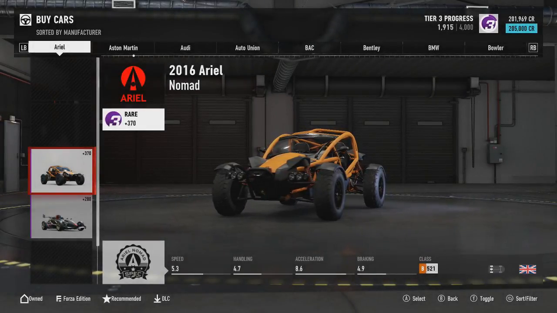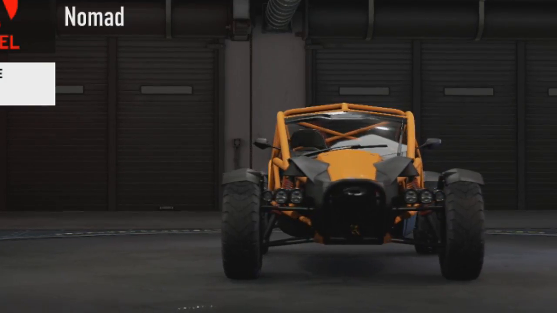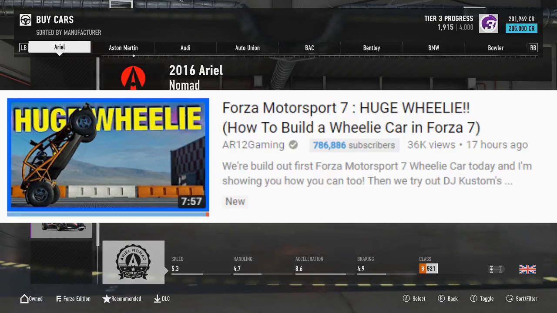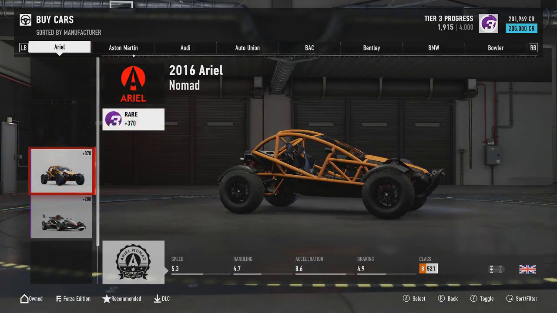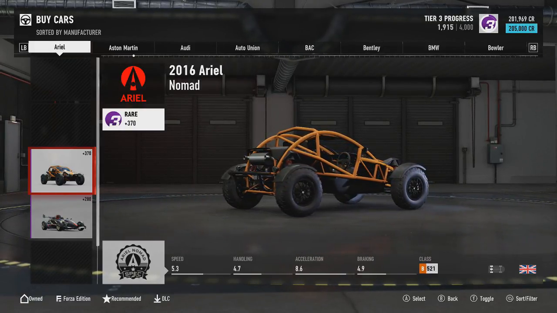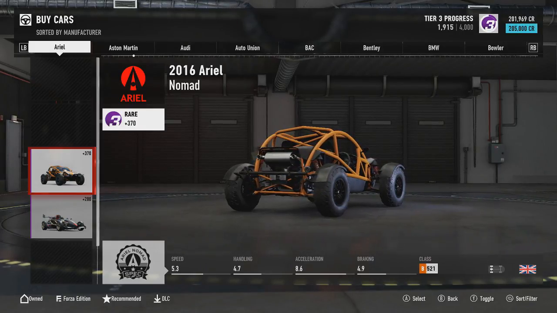So a certain video was uploaded to YouTube, I think yesterday, and it was by AR12 Gaming, and he did create a wheelie build for the Volkswagen Beetle. Now it was good, like it did a wheelie and stuff, but then in the video, he moved on to DJKustoms Ariel Nomad wheelie build.